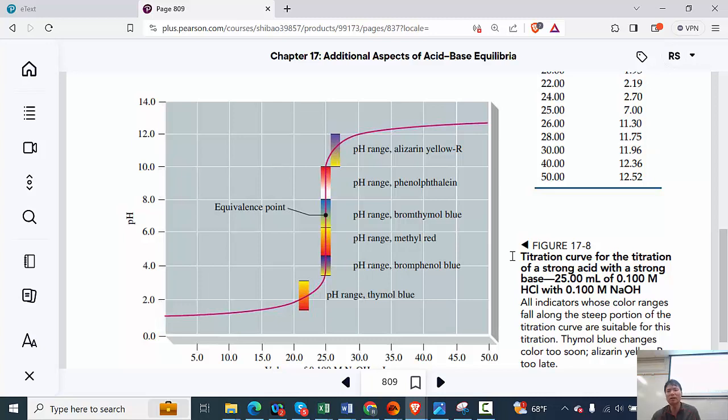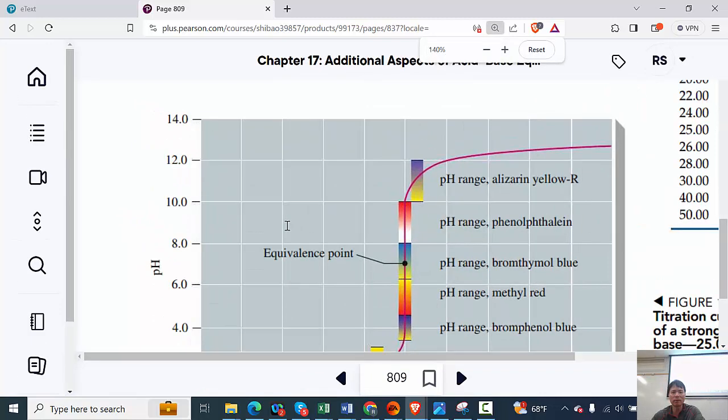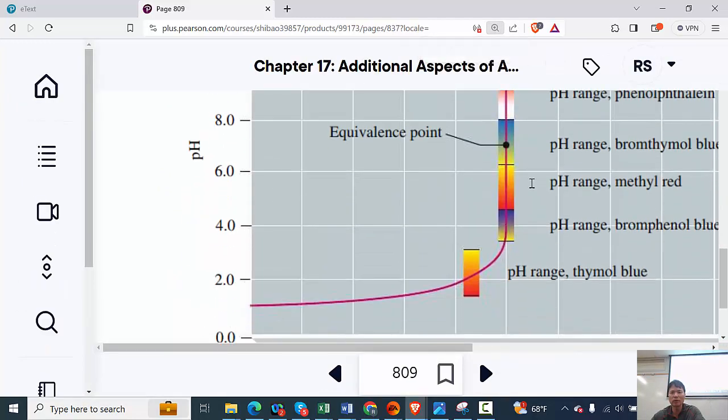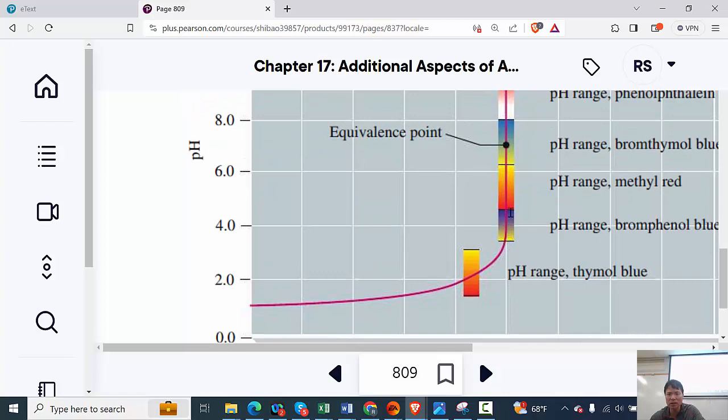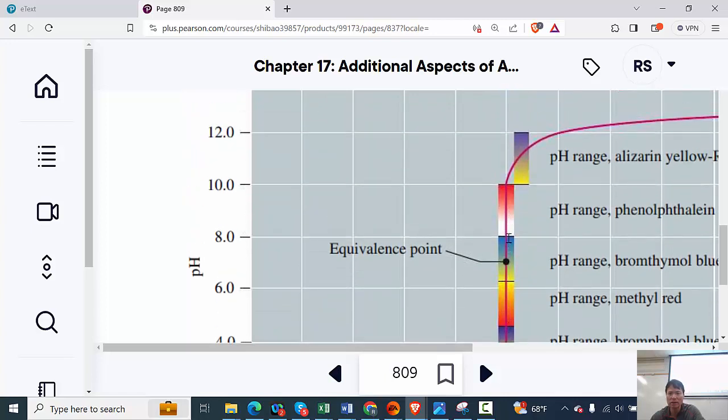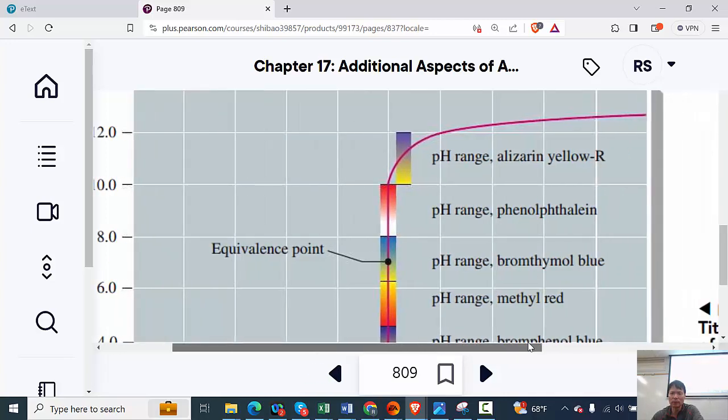How much is that error? It turns out the error is so small, people don't really worry too much about it, because in order to go from pH 7 to pH 9, how many milliliters of sodium hydroxide does that take? Well, it's so vertical here, it barely takes any milliliters. And so even though phenolphthalein is going to be slightly late, the end point is not equal to the equivalence point in this titration, the error is negligible. And so phenolphthalein is okay.